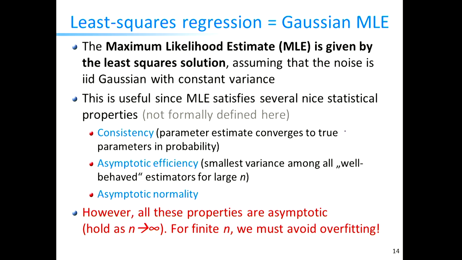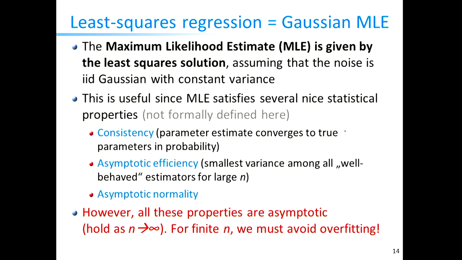Okay, and the maximum likelihood estimate is asymptotically efficient. So in the limit of infinite data, it basically has the smallest variance among well-behaved estimators that I'm not talking more about. And moreover, you can study the limiting distribution, again in the limit of infinite data, of what happens with the distribution over my parameter estimates. So it's asymptotically normally distributed. Okay, now one thing that's very important about all these statements, they're super nice, but the issue with them is that they're all asymptotic, meaning all in the limit of infinite data.